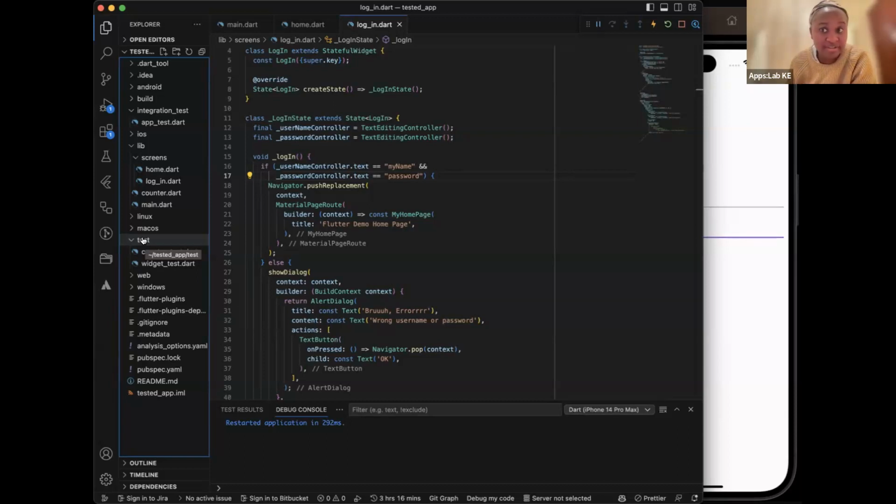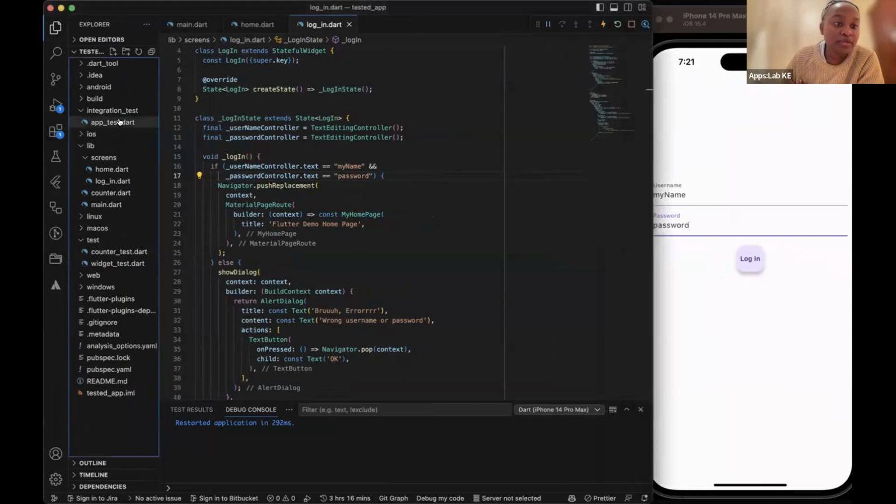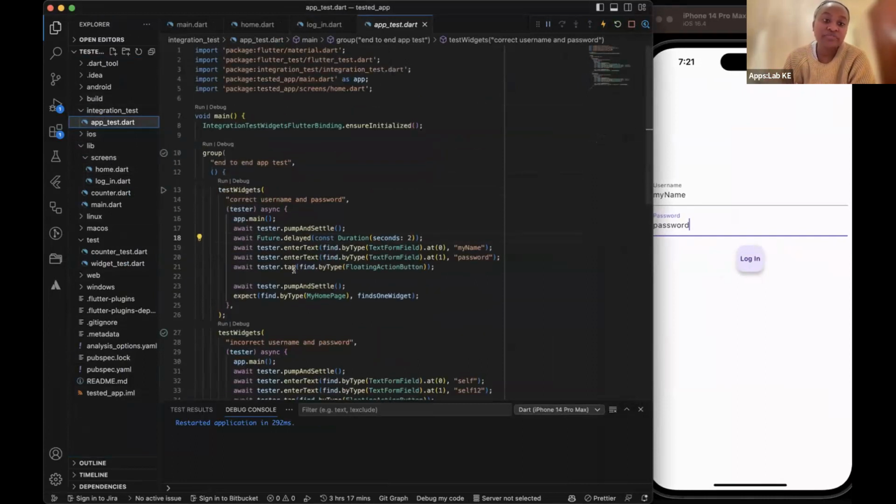Am I correct? Wrong? Any input on that? Yeah, that's what I just came to realize. You write it in its very own folder, and if you're writing tests, you need to include the name test so that the compiler is able to know whatever you're writing is a test.